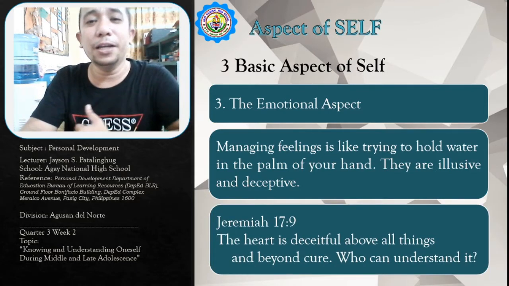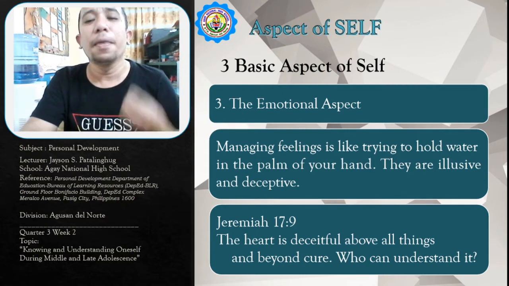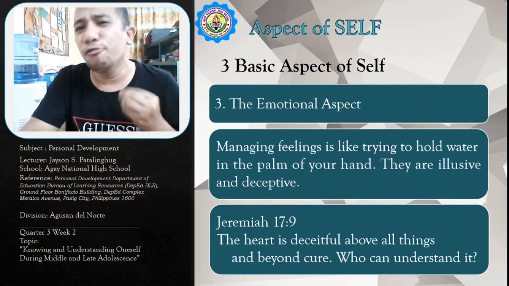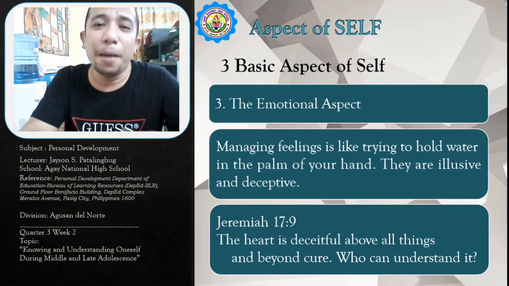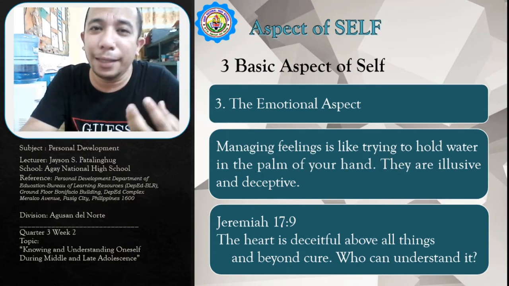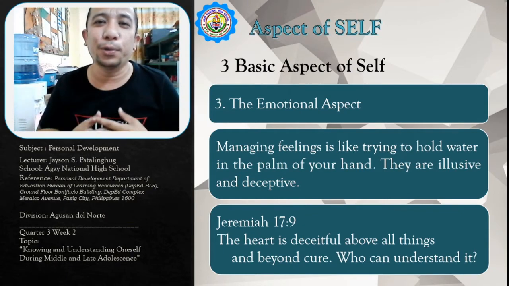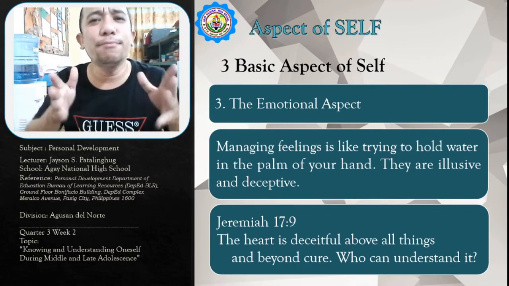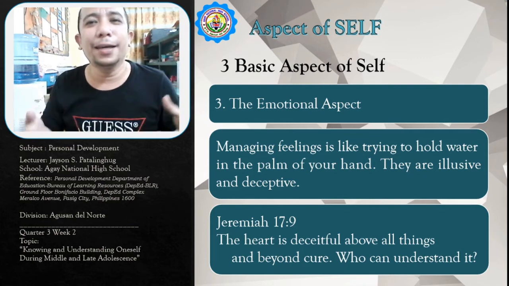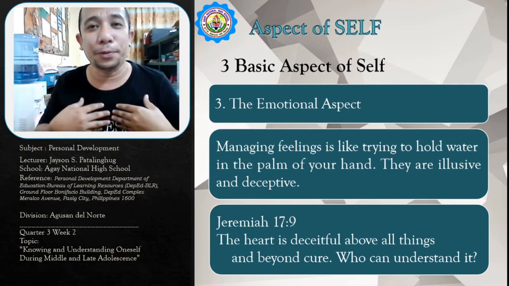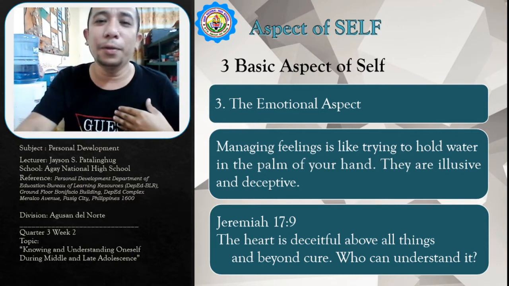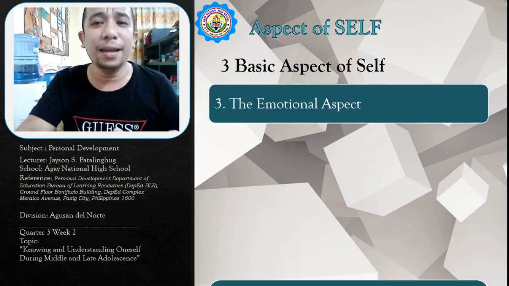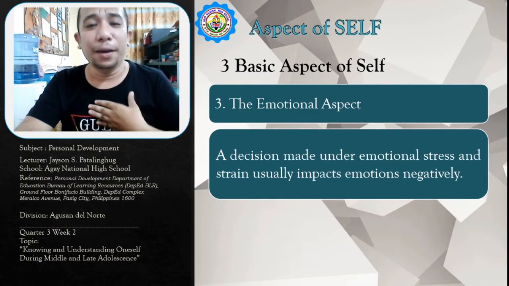In the book of Jeremiah, chapter 17, verse 9, it says, the heart is deceitful above all things and beyond cure. Who can understand it? No? Napakahirap intindihin yung human emotion. Because human emotion is very deceitful. Maraming buhay ang nasira ng dahil sa ating mga emotion. No? Nakakagawa tayo ng mga desisyon na pinagsisisihan natin sa huli dahil sa ating emotion.